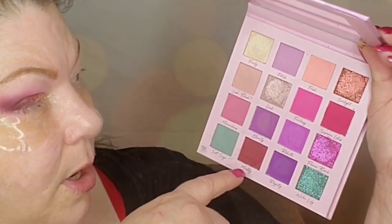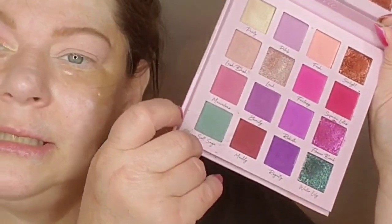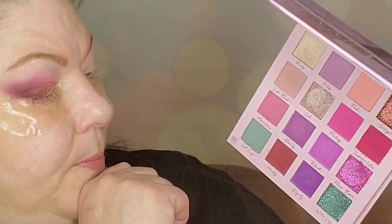I think I'm going to go ahead in with, I don't know what I want to use. I really want to get into these greens right here, but I don't know. Green and purple is such a good color. I'm going to try. It may muddy up, only because of human error with the two colors. There's a way you can do it. There's colors you can pick that will not muddy up because they are close on the spectrum. And I'm not sure, I don't remember. My art class is not kicking in. It's heck early in the morning. But we're just going to go ahead and try and do that.